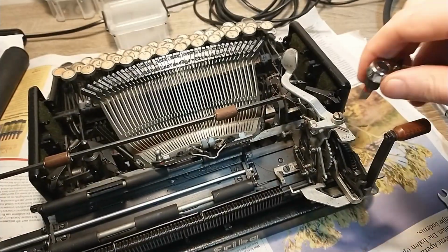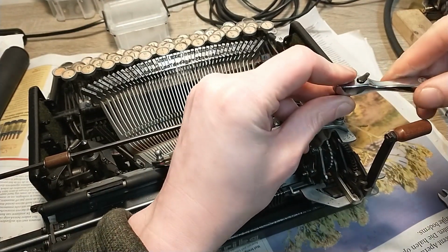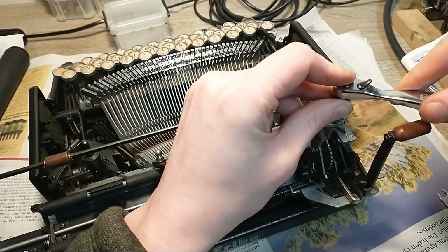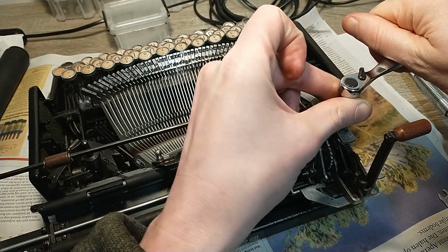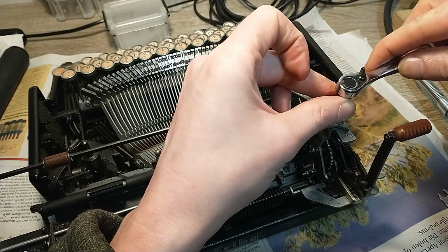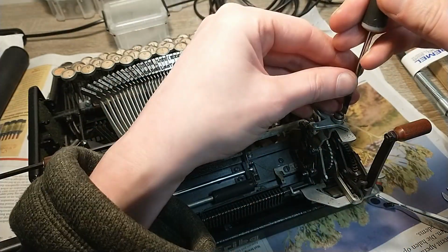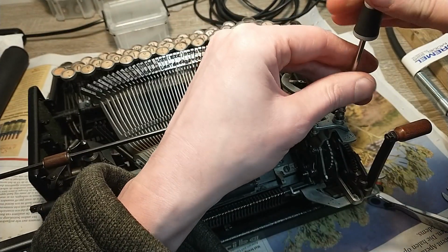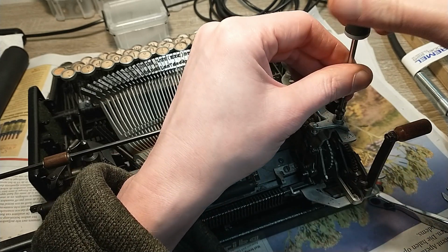I also would like to take care of this carriage return, see if it comes out as well. There we go. There's a nut underneath there, so that's gonna fall off probably. Loosened up enough. I can use any other screwdriver to get it out. There we go, there's the nut.